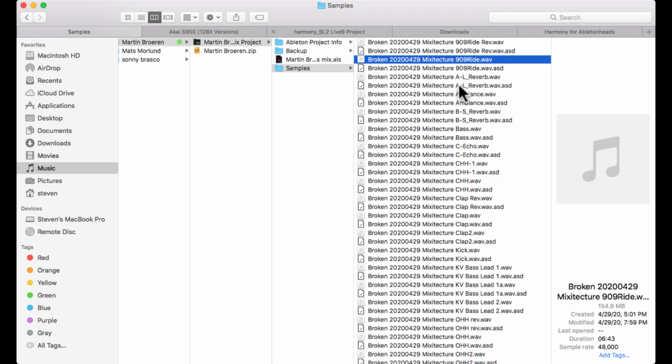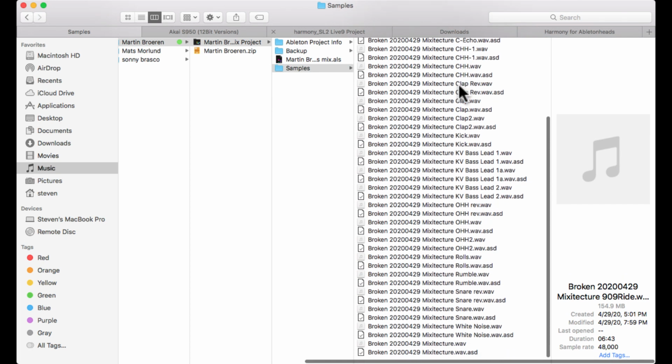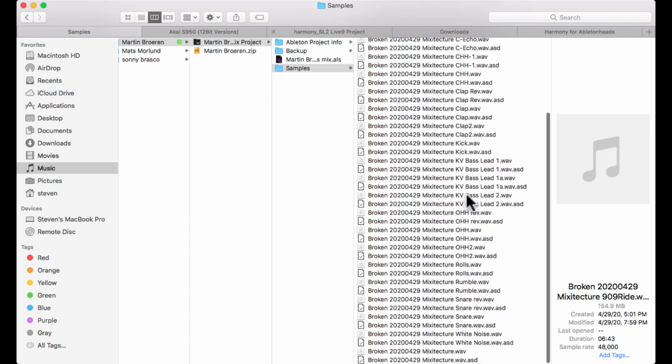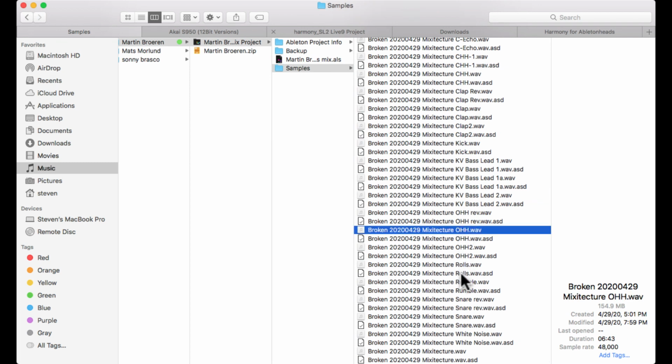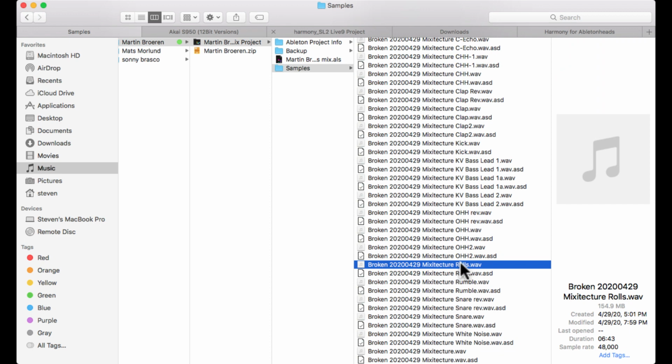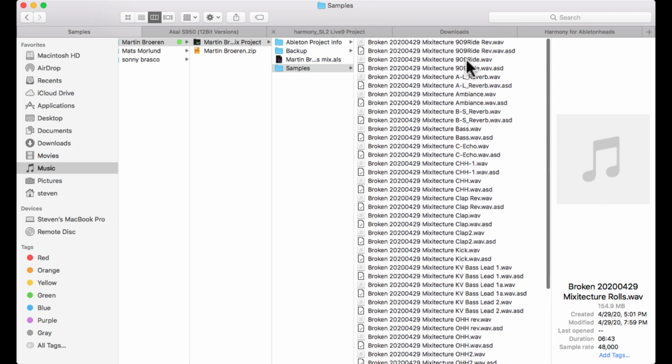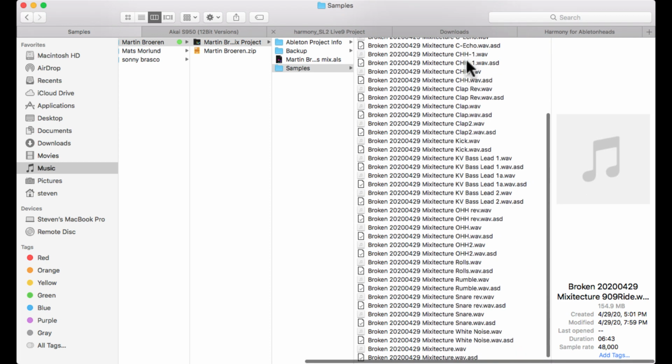And you can see that it's really cool that every file is named with the instrument: bass, lead, open hi-hat, rolls. I had to figure out what the rolls are. Those are like tigga tigga tigga tigga tigga, that kind of thing. Snare drum, white noise, all that kind of stuff. That makes it really easy for me. I love this format that I can tell what audio file it is. Believe it or not, that makes a huge difference.